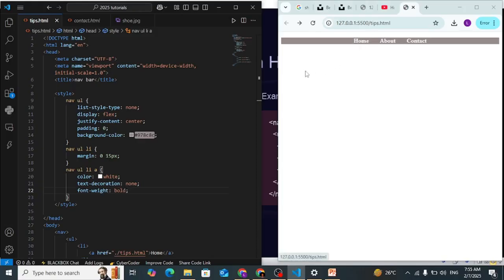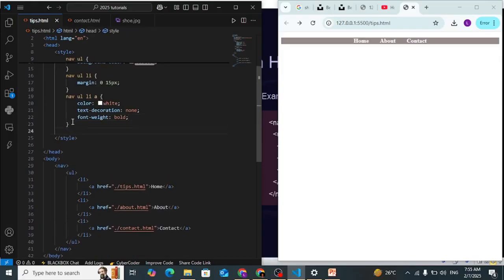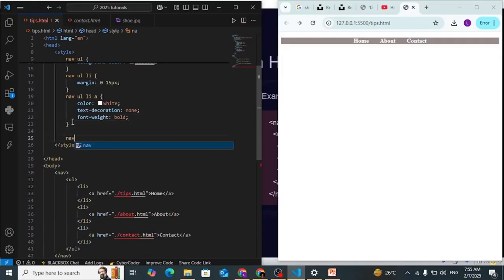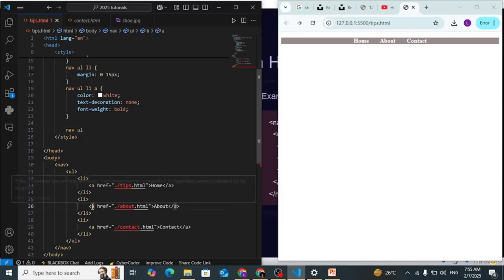All right. That's cool. And then let's say that when our user hovers around this, it should change. Let's come here and say nav UL. Now remind you, the reason why we're having all this nav UL LI is because we're trying to access this element. Once you access the element, the first element is still the nav tag that encompasses the UL tag. That's why we say UL, then the LI, then the A. We're trying to access this A tag.